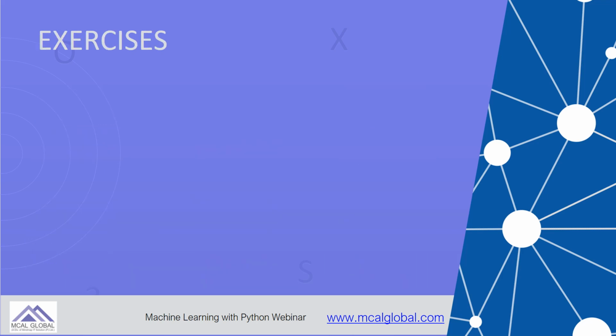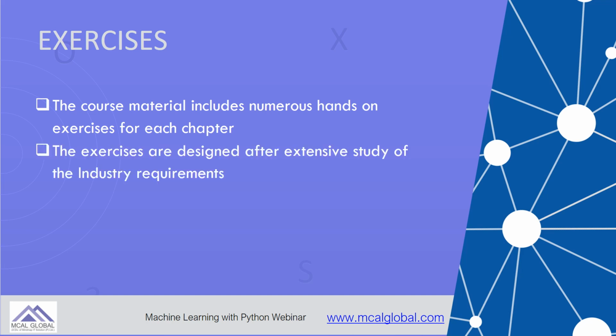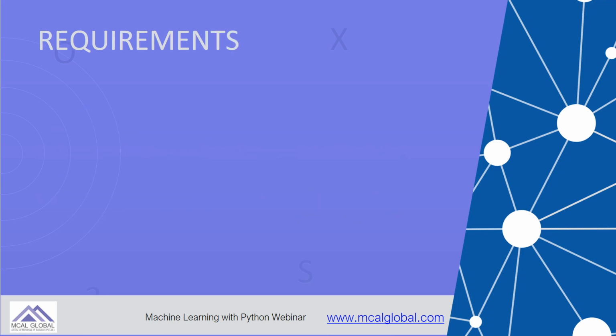We believe hands-on exercises as a backbone for any learning, and especially machine learning, it becomes all the more important. This course includes numerous hands-on exercises for each chapter. The exercises have been designed after extensive study of the industry requirements. The course is spread across 6 weeks to give you just the right amount of time for both the study material and also the exercises.